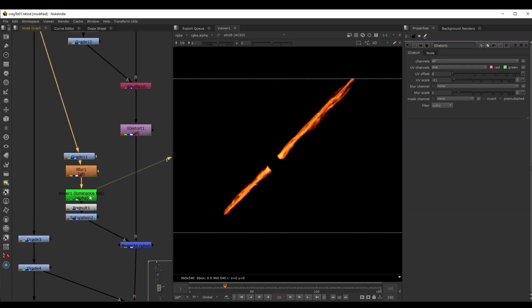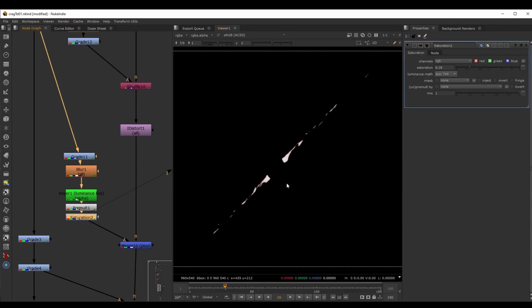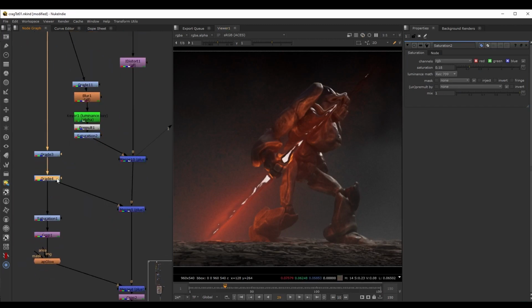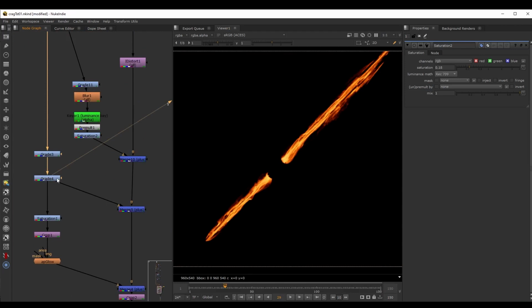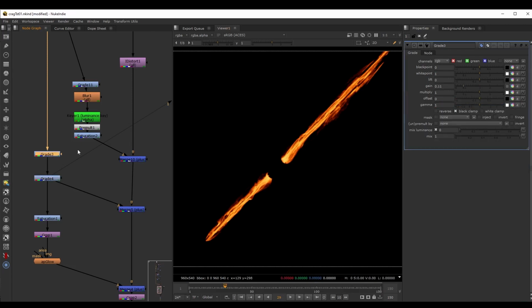So on top of this, we grab our original emission, we do a blur, and then we do a luminance with a premult, so we can select only the very brightest values. And then I'm using a saturation node to basically turn this into white, and this is going to be the very hot core of this effect. And on top of this, we have the normal emission pass, which is graded down. We didn't alter the color at all. We just graded this down, so we can see here that I set the gain to 0.1.